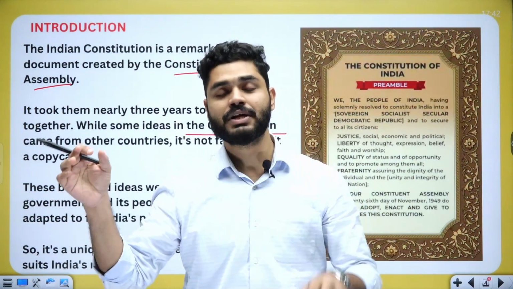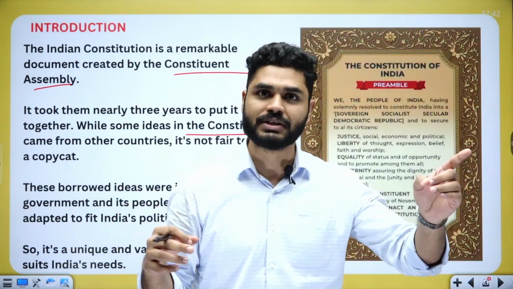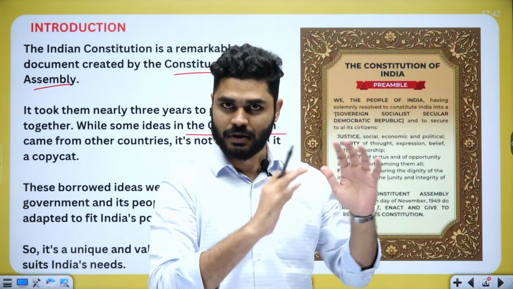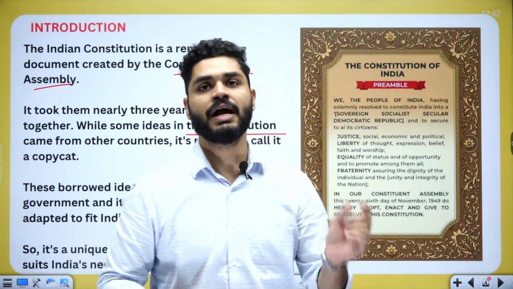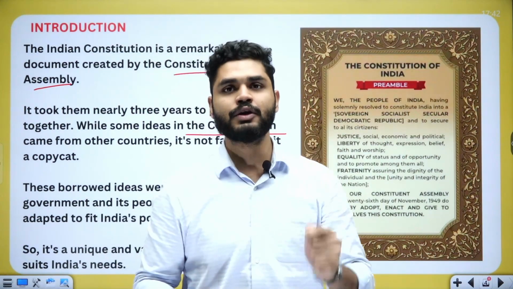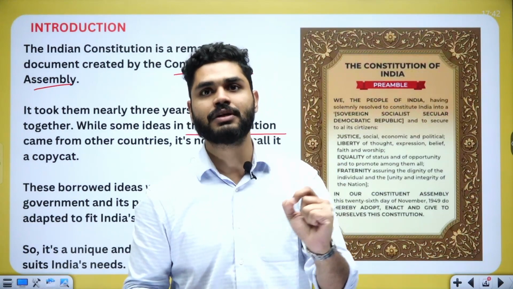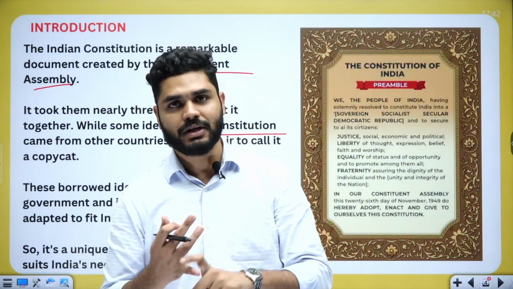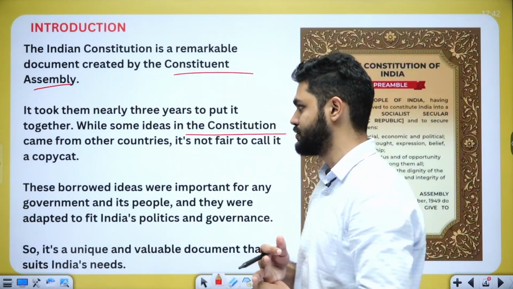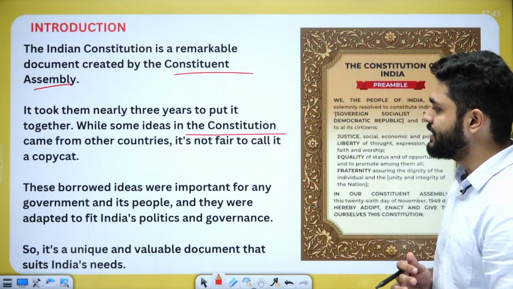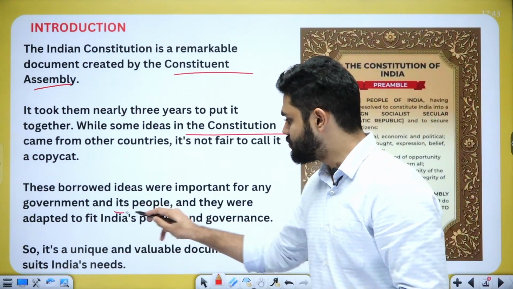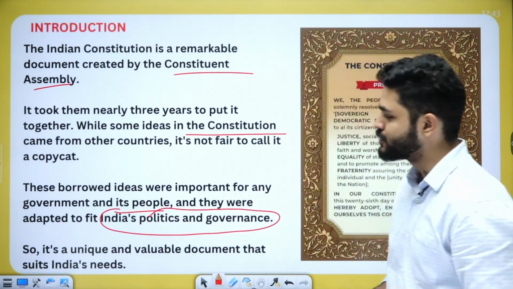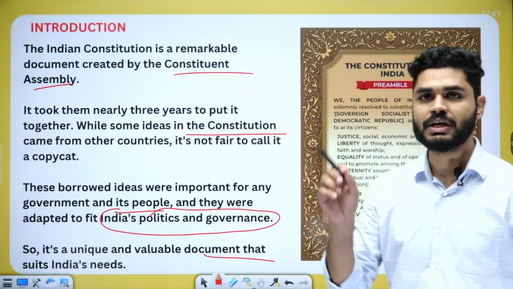to observe the constitutions and the socio-economic condition of those countries, and then match it with the socio-economic condition of contemporary India, and then evaluate whether it would be viable to implement this particular minute feature from the whole of the constitution, be it from United States of America, United Kingdom, Canada, Ireland, or other constitutions. Okay. So these borrowed ideas were important for any government and its people, and they were adapted to fit India's politics and India's governance. So it's a unique and valuable document that suits India's needs.